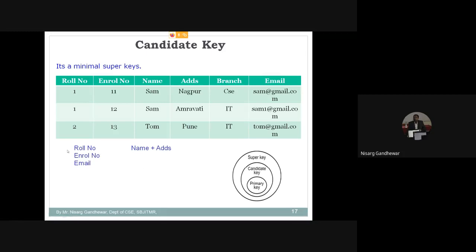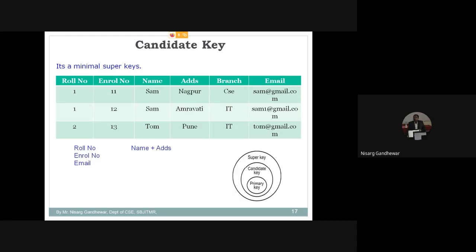Here all these 4 are examples of super key. Out of this, which is an example of candidate key? Can we say roll number is a candidate key? Yes. In order to check whether a particular key is a candidate key or not, you need to consider all super keys. You need to remember two conditions.